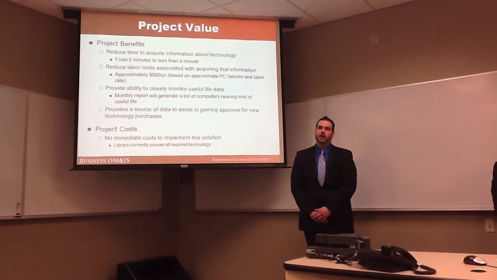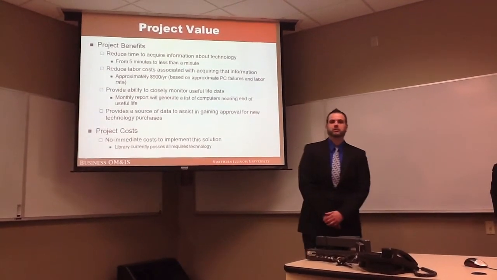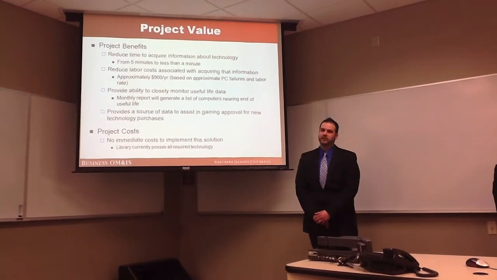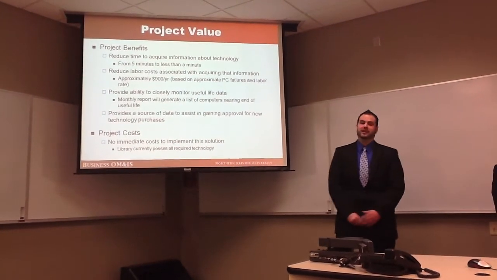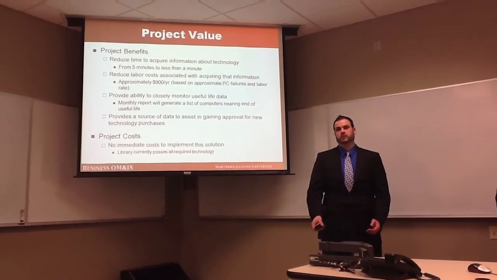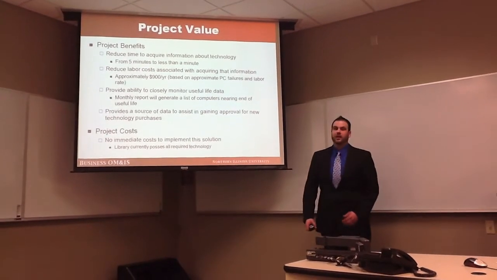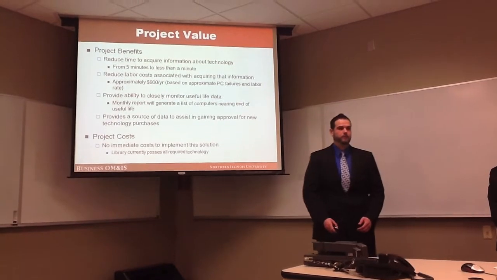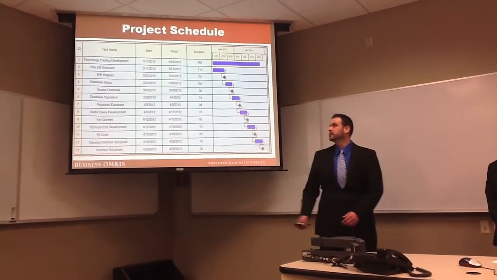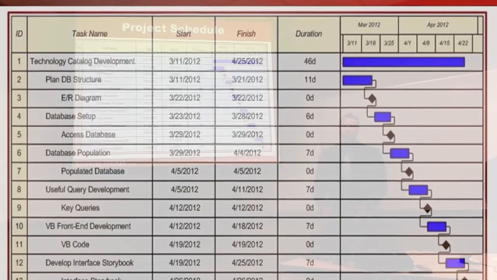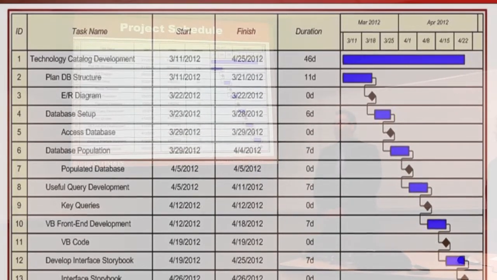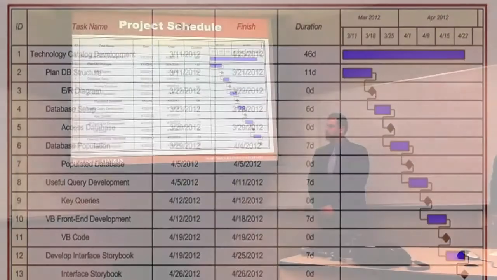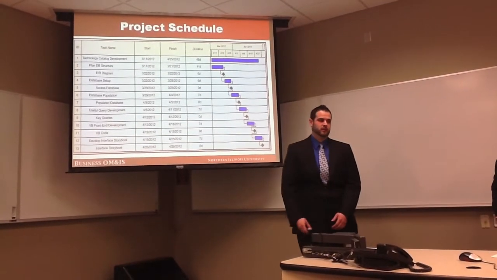It's going to provide the ability to closely monitor the useful life of the products, and then provide a source of data to assist in gaining approval for new purchases of technology. The project will be done at little to no cost to the library. And here's our project schedule for implementing the database and user-friendly Visual Basic front end. We hope to have it completed by April 26th.